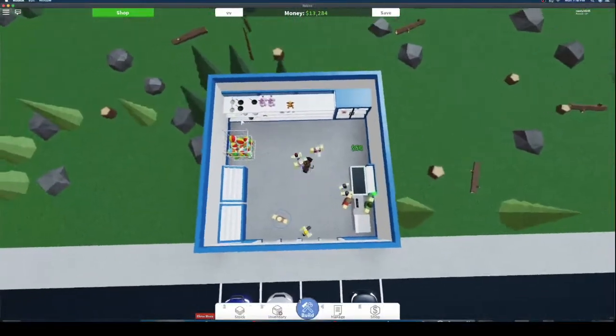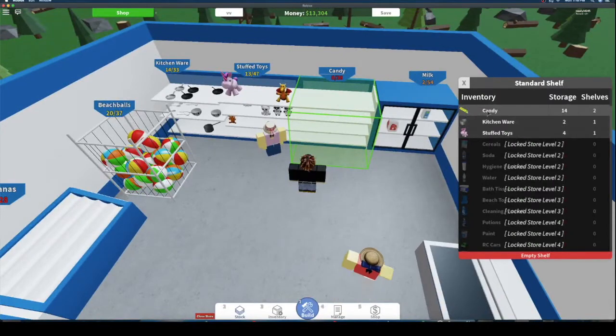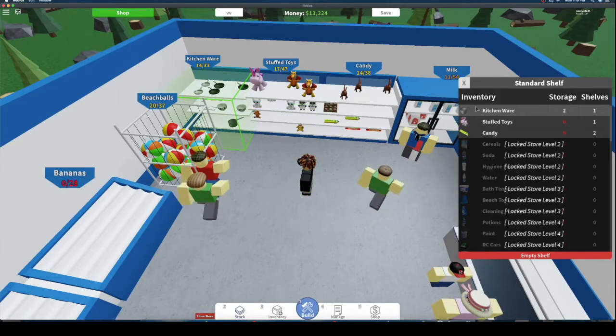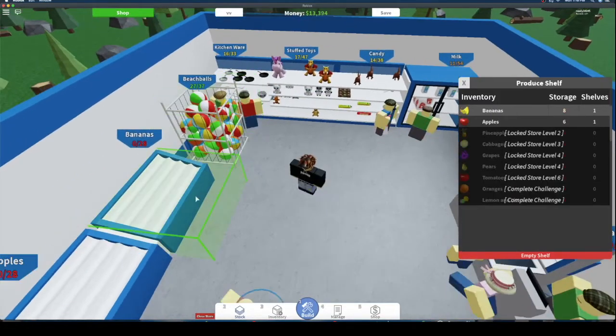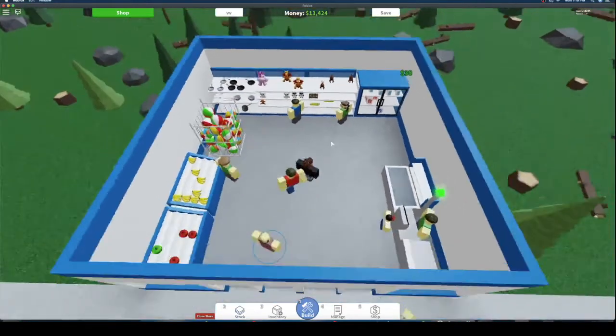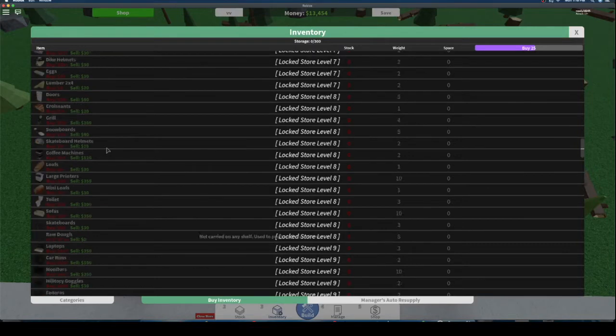Alright, so, let's see here. First, I want to refill the shelves. See what we have. Some beach balls, 8 bananas, 6 toys, or 6 apples, I'm gonna say 6 toys. Yeah, these are all the old stuff.